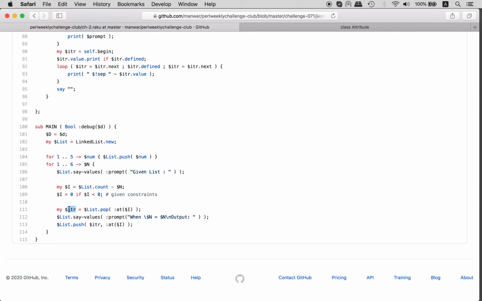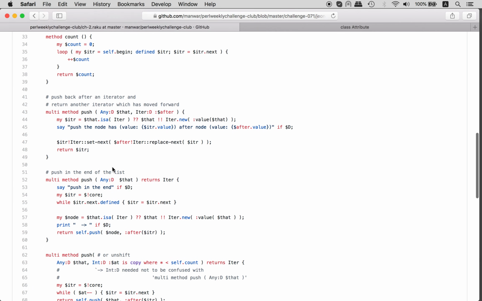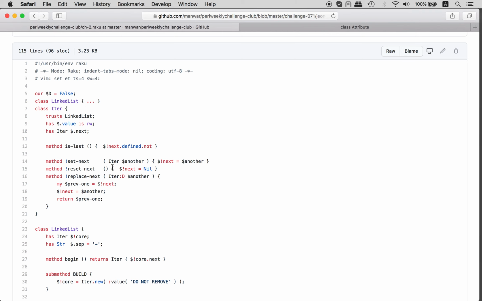So this is basically the thing pointing to the element to be removed, and then we push this at this position. So kind of you replace this, or what is it? Does this push mean just insert here? Because we don't have to push, right? I believe that we can push and take the next element and put it in place of the existing one. Okay, so let's look at the classes.